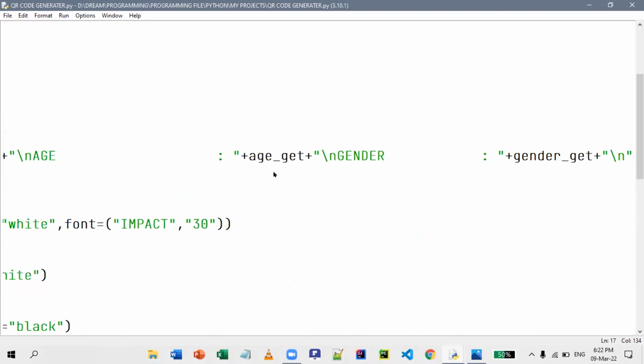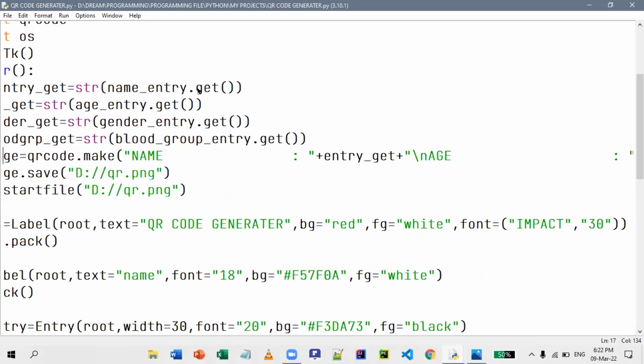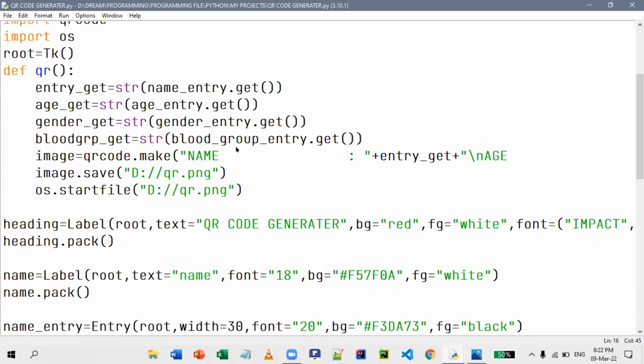This is the use of the OS module. Okay, guys, this is a QR code.